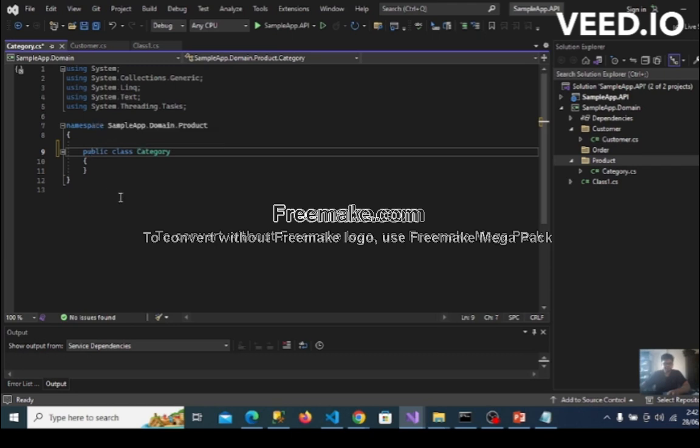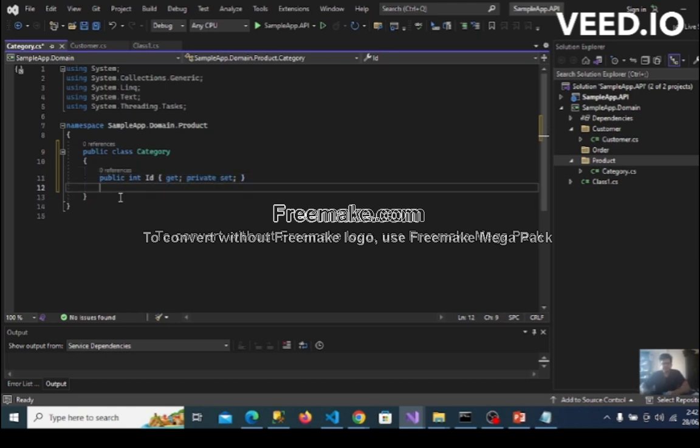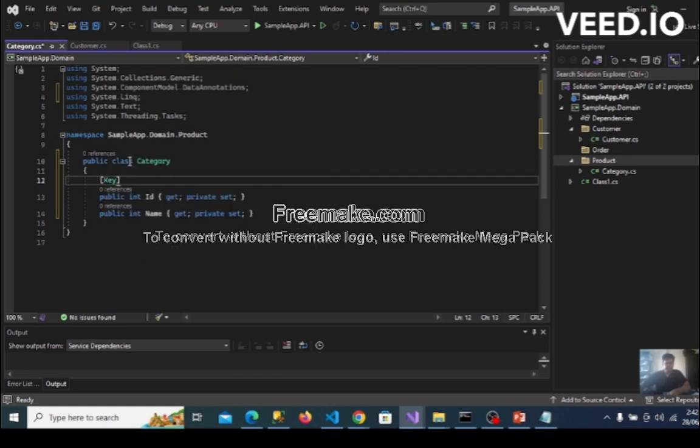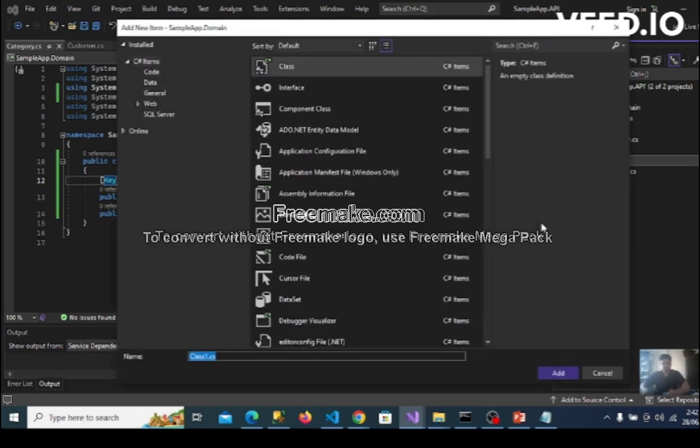Category again has a category ID and a category name, so I am making it private. Name, making it private. This is the key, the primary key for this.